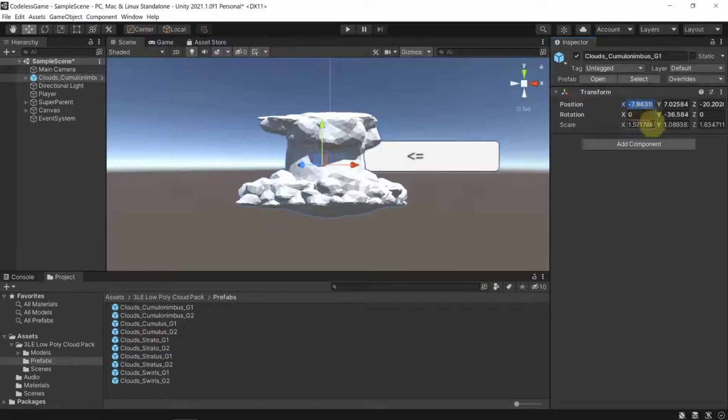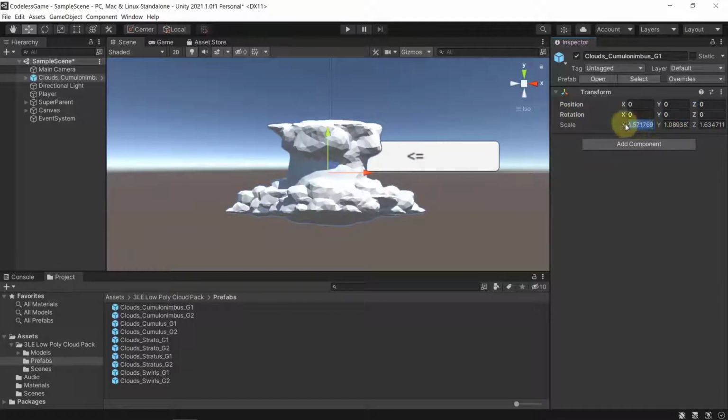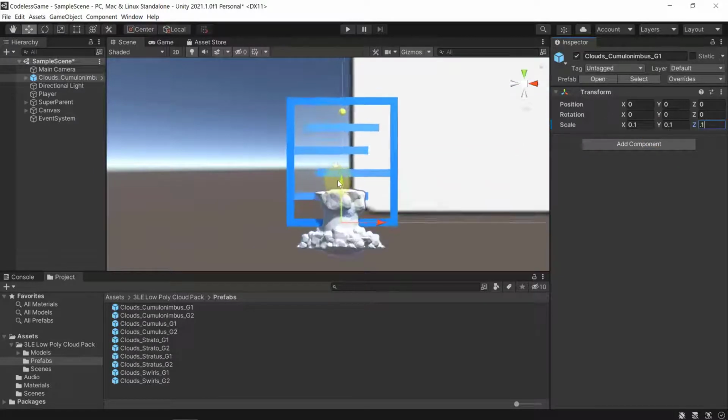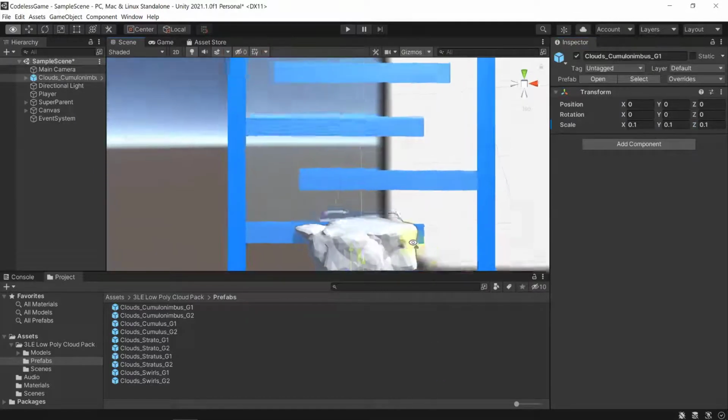So here, for example, let's position it at 0, 0, 0, and let's not rotate it at all. And then let's scale it down a notch towards all directions. Let's just make it 10% as big. So 0.1 for all coordinates, and then scroll back into our game. And you can see that this will now be the cloud that we have in our game.